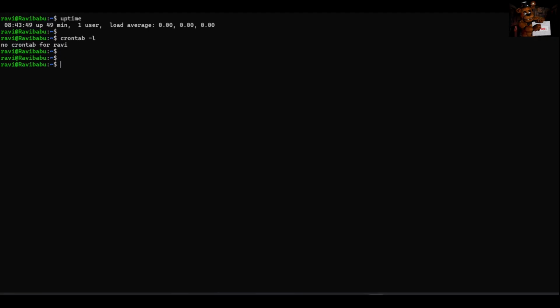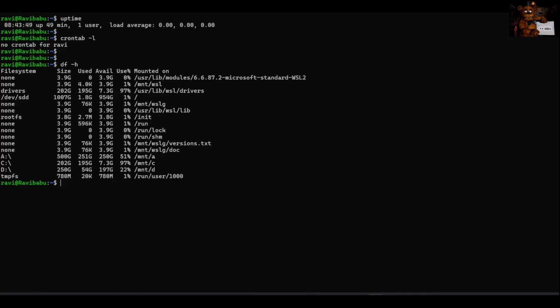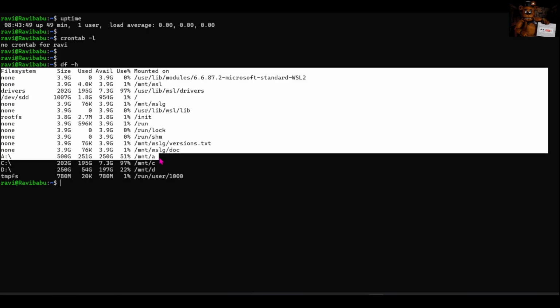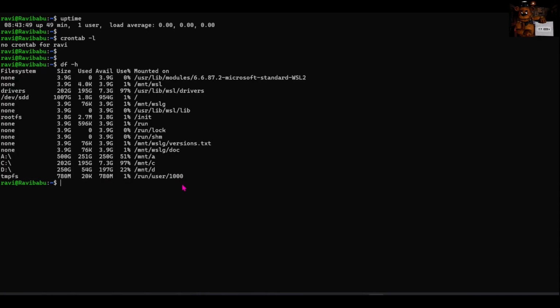Now let's go to another question. What happens when disk is 100% full? First of all, you need to check how much disk is there. df is a command, disk free, with -h to get it in human readable format. Enter. If disk is full, logs stop writing, applications fail and the server may become unstable. So you need to verify from here and accordingly take action. You need to explain it this way in your interviews.